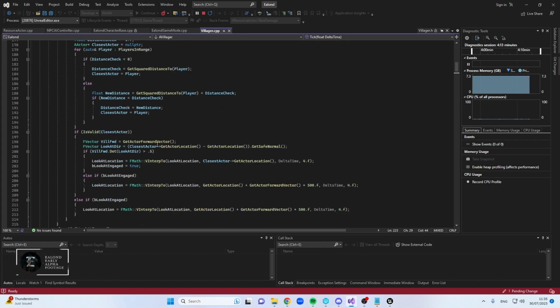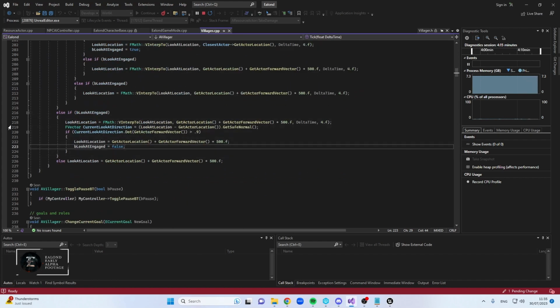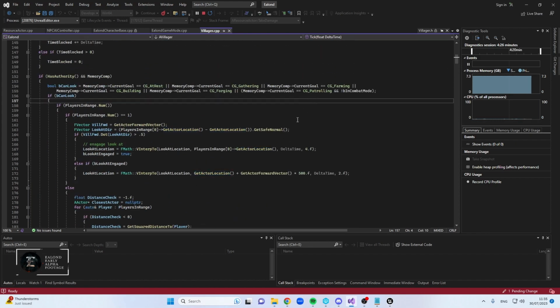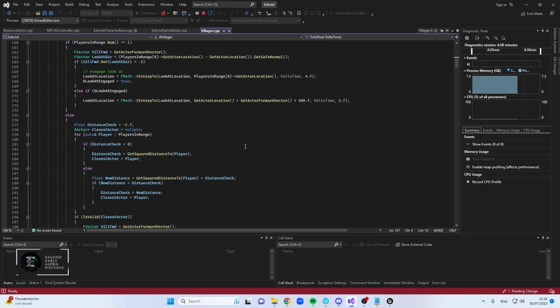You could do a check here, and I think I do a check at this point to check whether the lookout location and the location of the player are the same. If it's not the same, then lerp to that location. If it is the same, then let's go away from the control rig, this procedural animation.